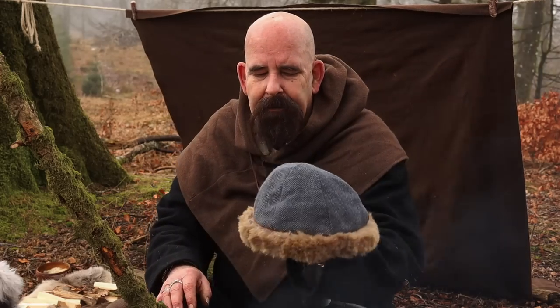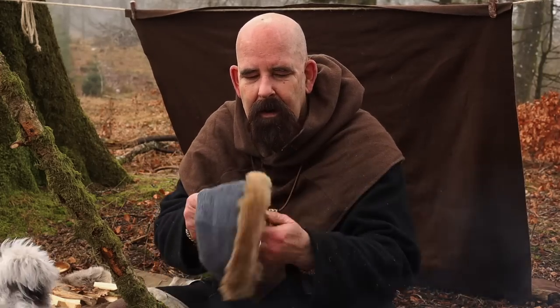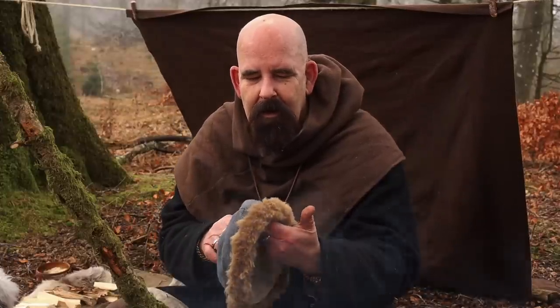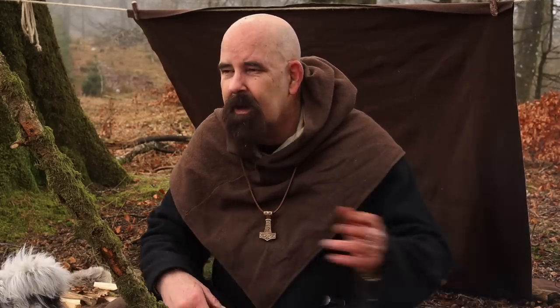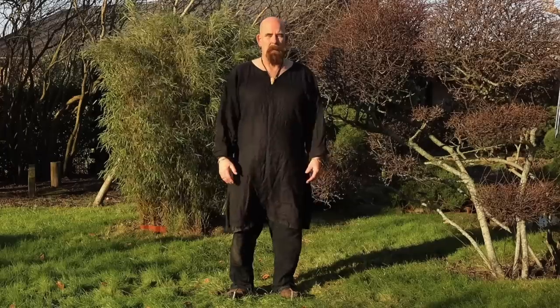It is a replica of a hat found in Birka, but I put this fur on. I told you about that before. I just removed some of the fur, so it's not so big. Yeah, it's okay, but it's not something I wear often. And beside that, you can see here my summer clothes.